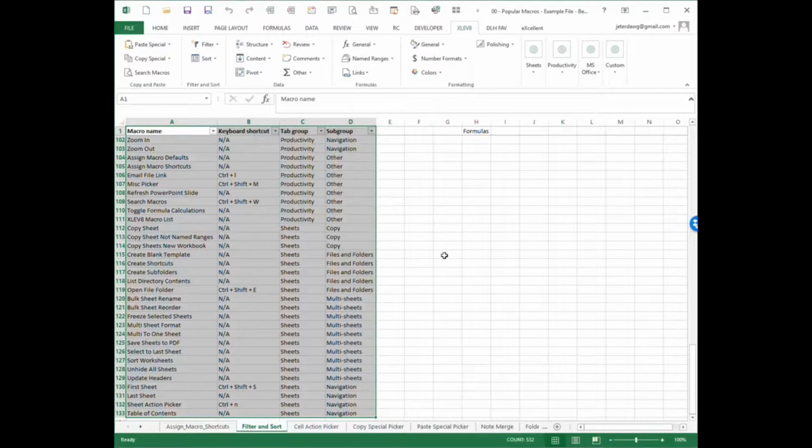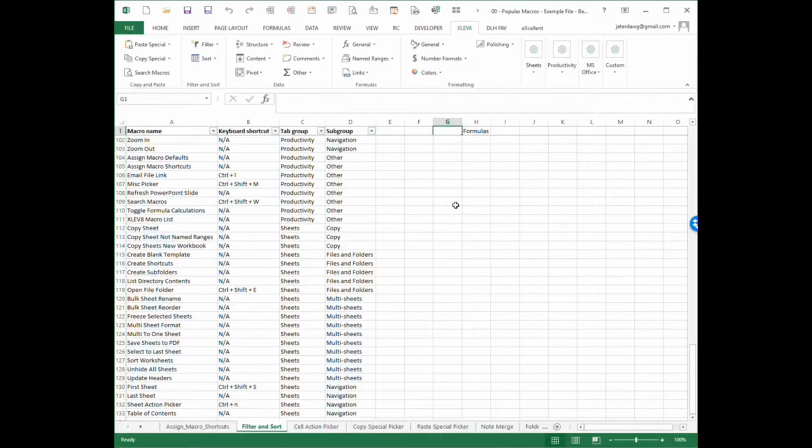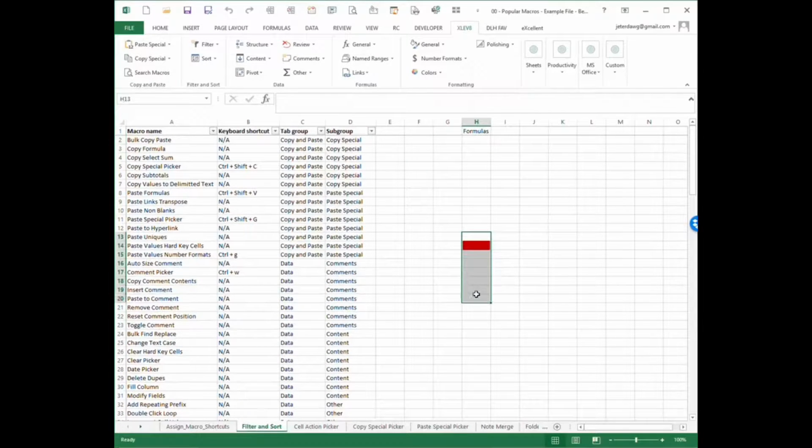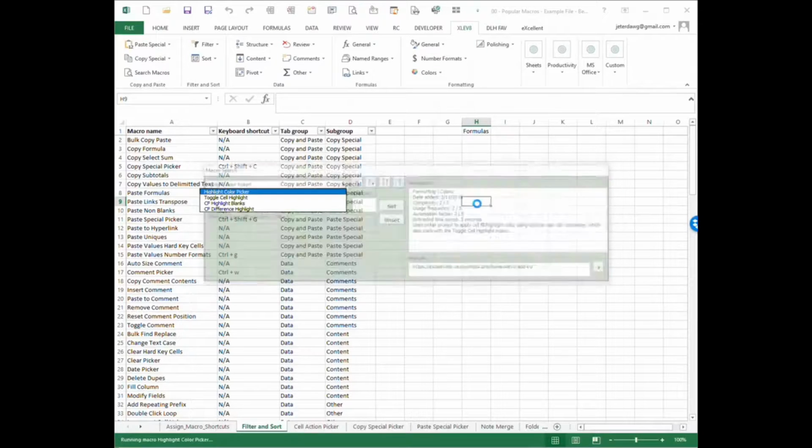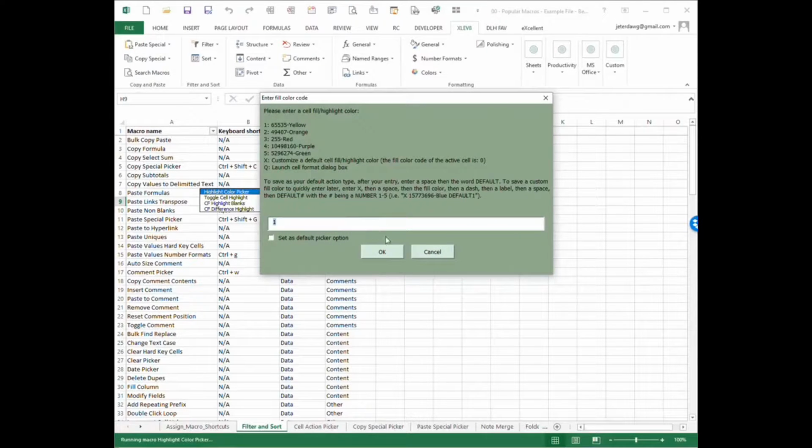Next, we're going to look at a couple of similar macros for toggling colors. So if I highlight whatever I've got highlighted, I can toggle through these different fill colors by just pressing the same shortcut key, and it's going to use the top left cell as a guide for which one to apply next. You can do the similar macro with the toggle sheet tab color, and it does the same thing. And you can set these custom colors independently running the related picker macro or the assign macro defaults. So to run the highlight color picker right here, and I can set these colors as defaults.